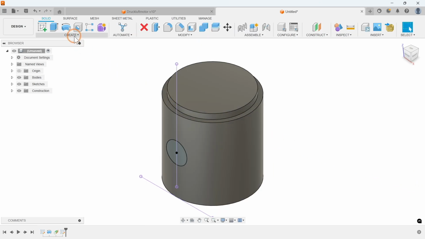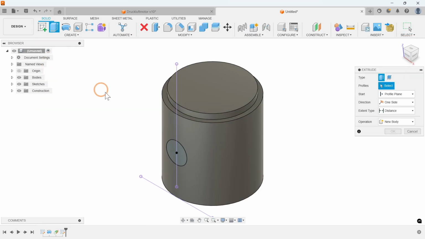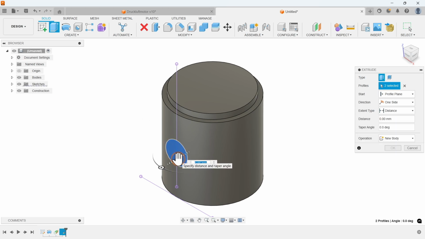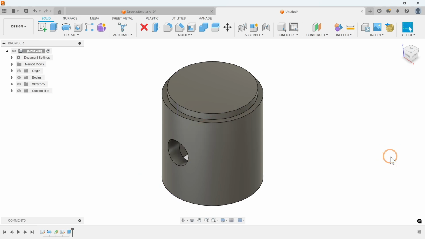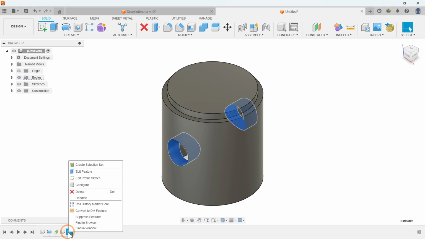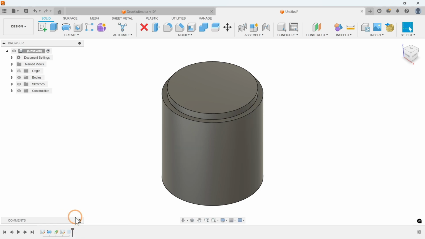Then we use the extrusion command and pull the circular surface into the piston. As boundary type, we choose all, and the operation is automatically set to cut. After confirming the command, our first version of the through hole is completed. To implement the next version, we first suppress the previously created extrusion. To do this, we right-click on it in the construction history and select Suppress Element. Although the extrusion remains in the construction history, it no longer affects the model.